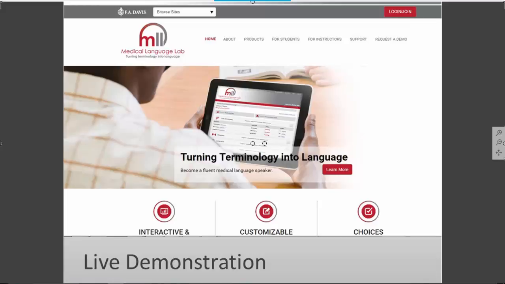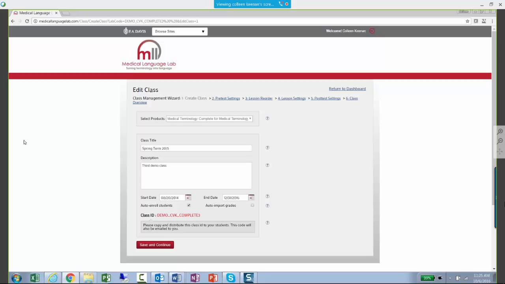All right, so as I was saying, when you click the Create Class button, it takes you to a screen that looks like this. Think of it as you have two different paths you can walk down. If when you're looking at our books and the content in Medical Language Lab, you say to yourself, I love it all, I'm going to cover every lesson in every chapter, and I want my students to have access to everything contained within Medical Language Lab, this is the only screen that you need to touch for setup. It will literally take you less than a minute, probably even less than 30 seconds. It's an easy thing to knock off your to-do list.